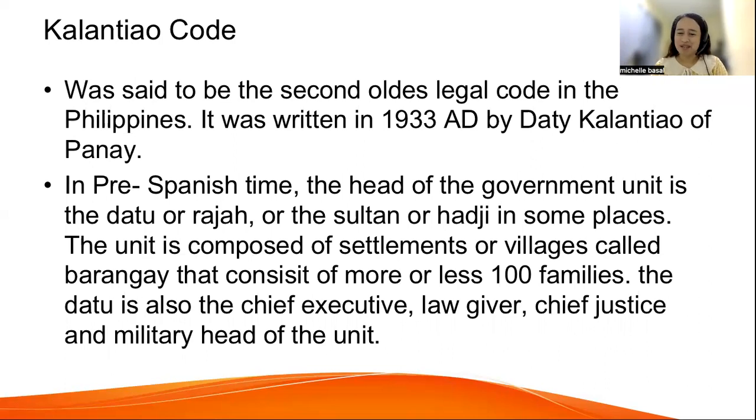Imagine the scope of the power of the dato, no? He is the executive, he executes the law, he is the lawmaker, the legislative, the chief justice, so also the judiciary and military head of the unit. So before really, it was the dato that was controlling everything, but the dato was not controlling the whole of the Philippines. The dato was controlling his tribe. He is the lawmaker, he is the chief executive, and the judiciary.